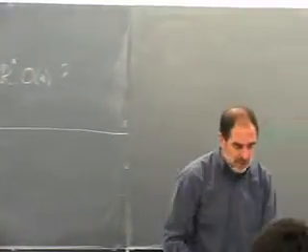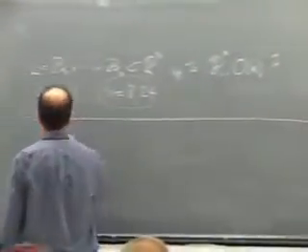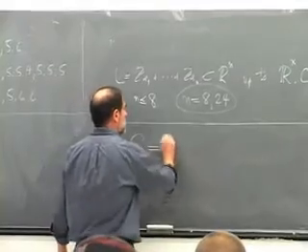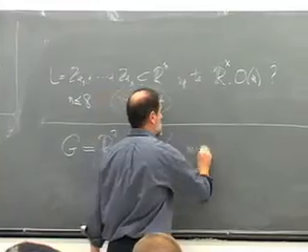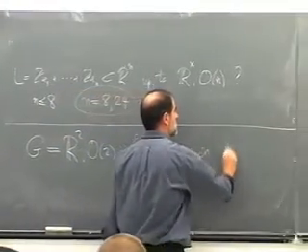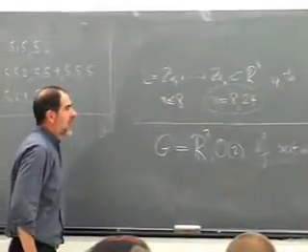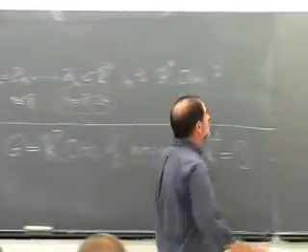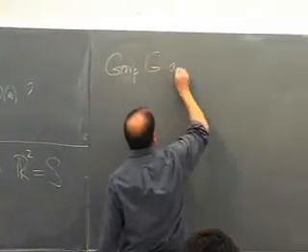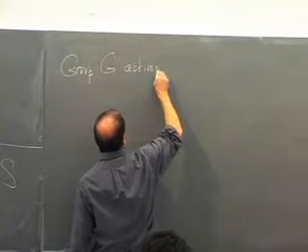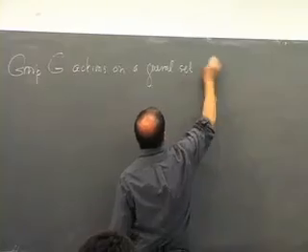Okay, now let me go on with a little bit of language because it's something we can use all the time. We've been studying the action of the group G, which is R2 semidirect O2, of motions on R2. Now R2 is just a set of points. And we might want to study group actions on a set. That's the general group G acting, actions on a general set X.